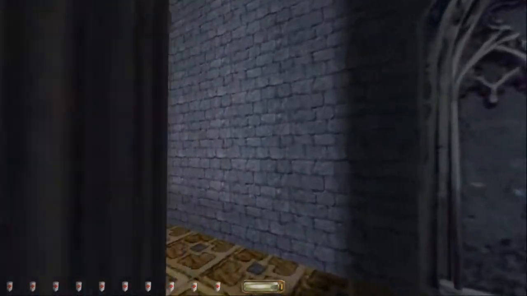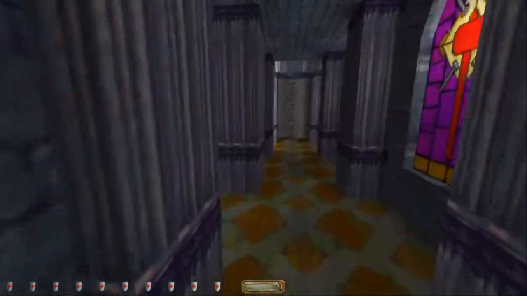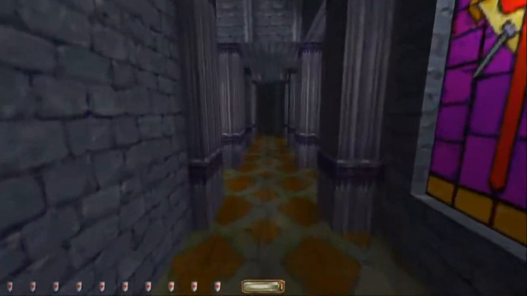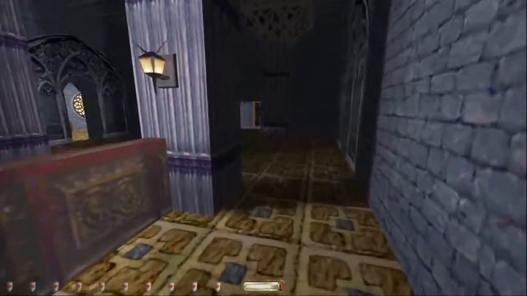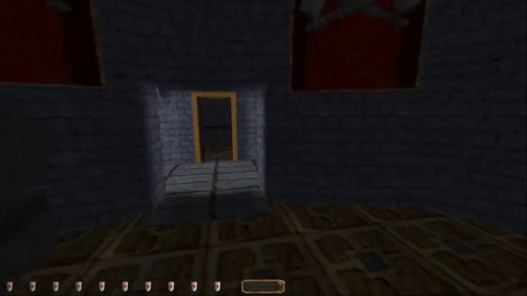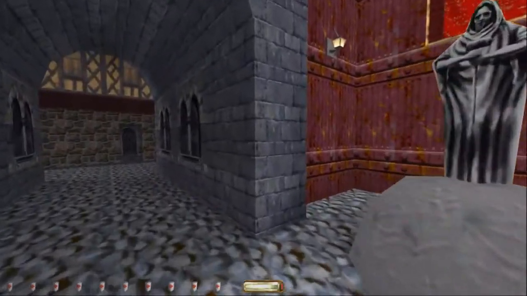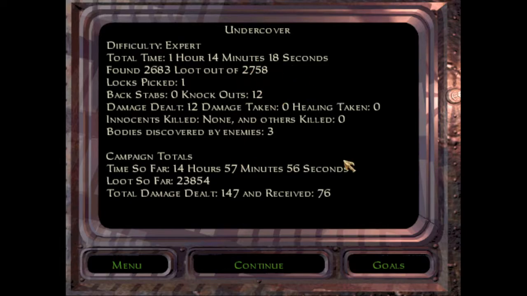Whoop, whoop, whoop. Excuse me, pardon me, coming through. Whoop. You can't catch me. I'm the Garrett bread man. Nope. And out we go. There we go. Hooray! Mission successful. I don't know if we got everything, but we got enough loot, and we didn't kill anyone. No, we didn't get everything, but nearly everything. So that was pretty good. There was a few bodies discovered.